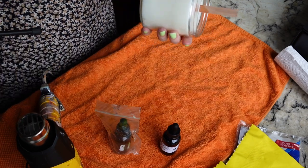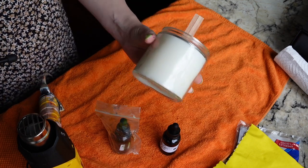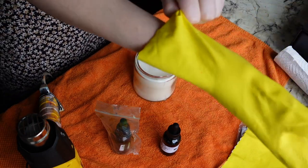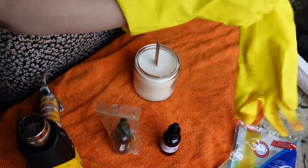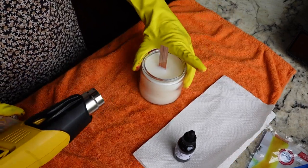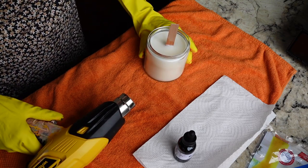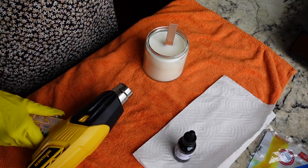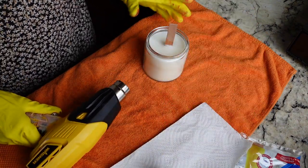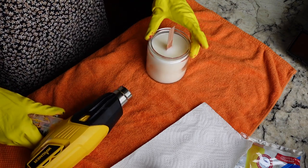There's no right or wrong way to do this — it's strictly just a creative way to make your candle more unique. Every single candle is going to come out differently. So first we're going to put on our gloves because I don't want to get burned. Then we're going to take our heat gun and melt the sides all around the candle for a couple of minutes so we get a little bit of a melt around the candle — liquid all around the edges, but not so melted that the entire candle is melted.